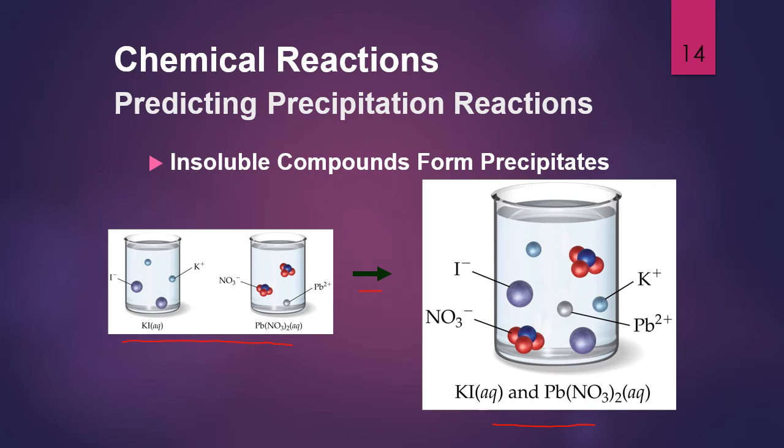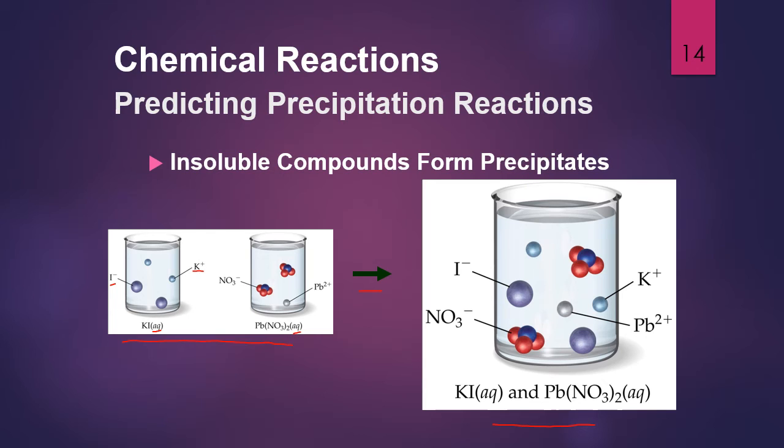With potassium iodide, we have little K+ ions, and we have little I- ions floating around. Now, what's nice about this is we have two aqueous solutions, aqueous just meaning that our solids were dissolved in water. And since those ions are now separated into their counterparts, it makes the reaction happen really quickly because we have all these ions just floating around.